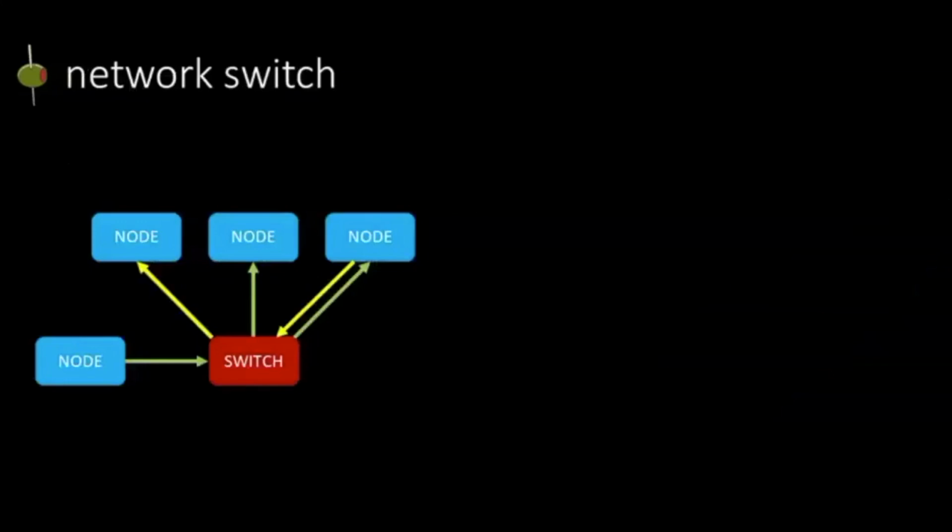Quickly, let's talk about the idea of a network switch. The whole point of a network switch is to pass information between all the nodes and to minimize the traffic. A switch does that by reading the destination of each packet. So if a node, denoted by a green arrow here, is sending information to other nodes on the network, that packet of information is going to have a destination address. And the switch is going to read that destination address and send that out to the appropriate devices.